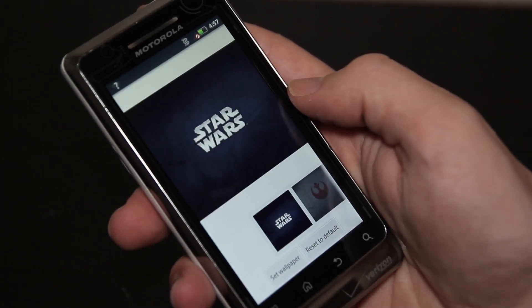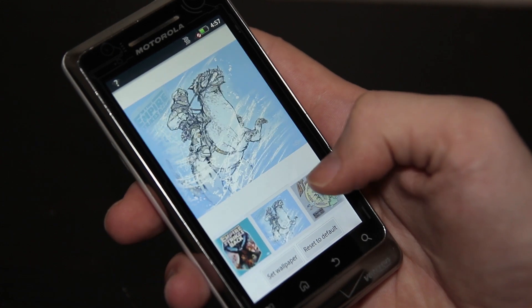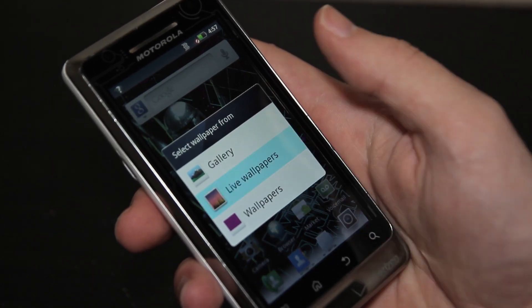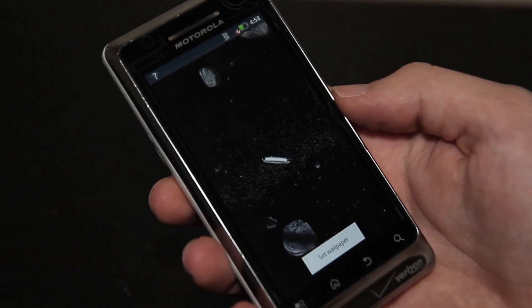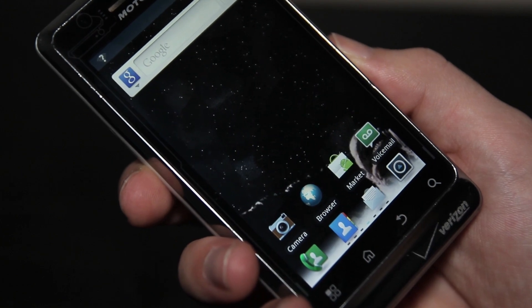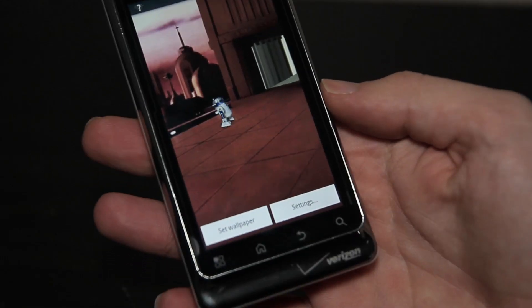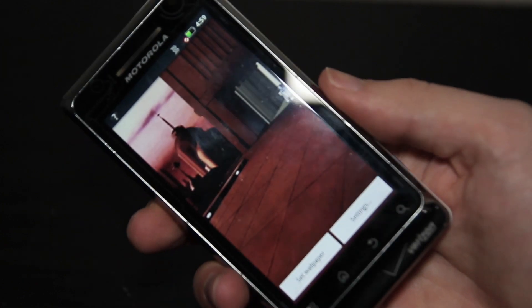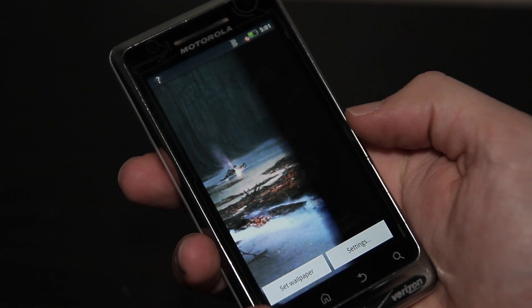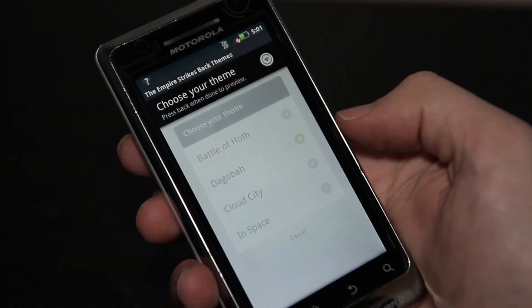Those are the only Star Wars icons I know of, but there are some more wallpapers to choose from, some of which are pretty cool. There are actually some pretty cool Star Wars-themed live wallpapers on here. From your home screen you can watch the Millennium Falcon fly through asteroid fields from two different angles, or watch it escape the space slug. Some more entertaining options include one where you sit in the cockpit and can shake your phone to jump to light speed, complete with sound effects. There's also a rather confusing wallpaper where you tilt your phone to guide R2-D2 out of a door, then back in, and it's just this over and over again. The last wallpaper is a simple slideshow with various screenshots from The Empire Strikes Back, with four themes to choose from - InSpace easily being my personal favorite.